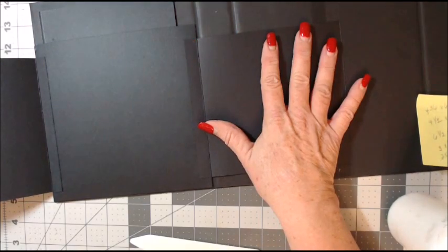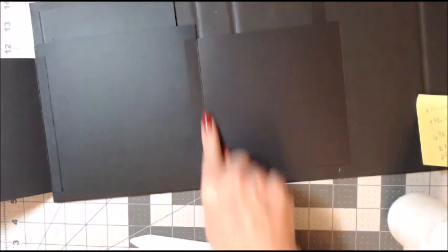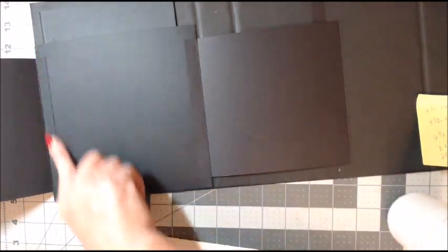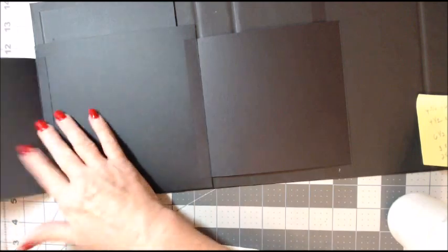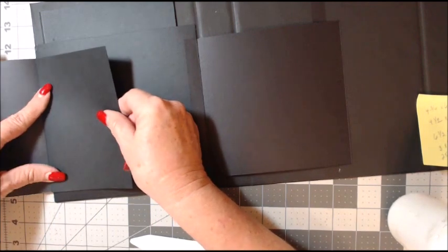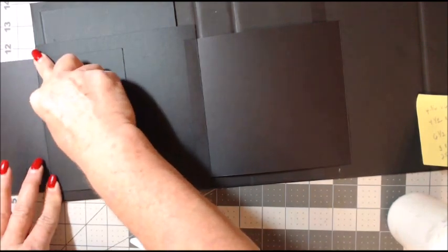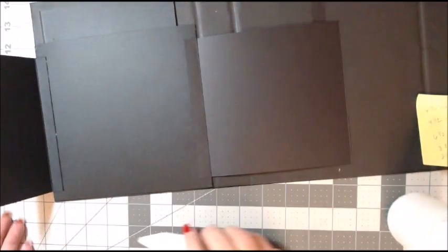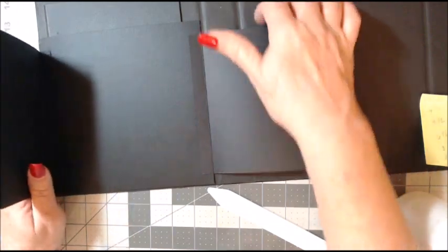And on these, you need to be scoring a 1/2 inch here. And I apologize, I'm not even telling you that. I'm just going on. So the 6.5 by 6 is going to be scored at a 1/2 inch on one of the sides to make it 6 by 6 square. You've got a 4 3/4 by 6, and that's going to be scored at a 1/2 inch, which is going to give it a 4.5 inch. Then you got your 4.5 by 6, and that's going to score at a 1/2 inch, and that's going to be 4. So you're going to just lay the 4.5 by 6 right on top of that one. And then you got that flap, and then you got this flap that comes right over it. So you have this one.